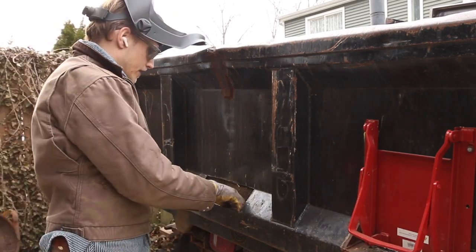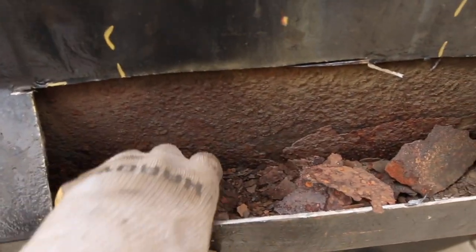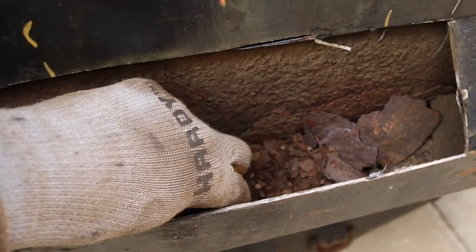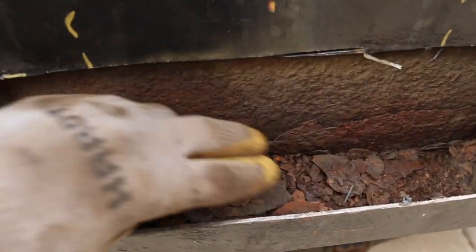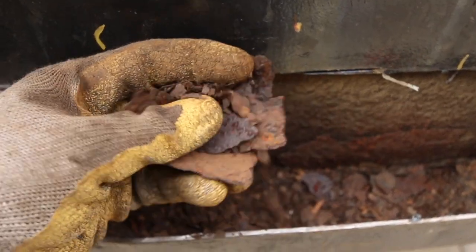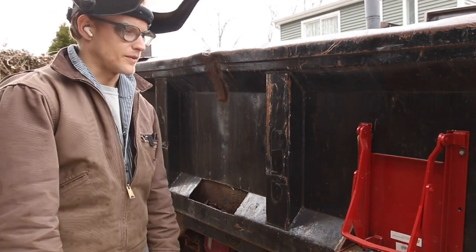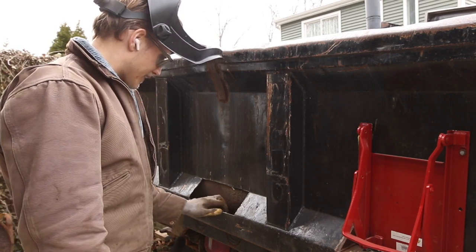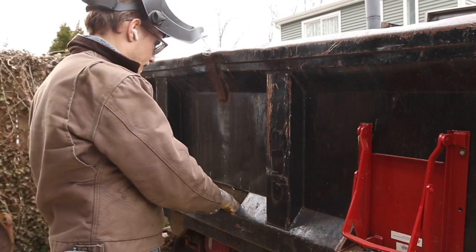Look at all this rust. This is why living in Ohio is just something else. Oh, I gotta get all this out of here. It is just scaling everywhere. Terrible. It's sad to see, especially, I mean, this is a work truck, so whatever, I guess, but it just sucks seeing good tools just rot away, if you will.